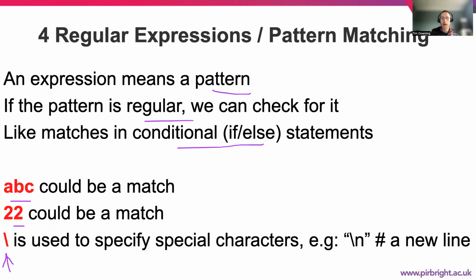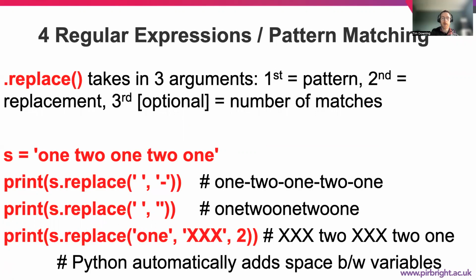For pattern matching, we have to remember that we might have a variable, a list that's declared, and we might follow that with a function that acts on this list. So we might have a function dot replace, which takes in three arguments. Firstly, the pattern, the replacement, and then an optional one that we don't necessarily need, the number of matches. So if we pick a string of characters like this here, we can say s.replace and say that I want to match this pattern, which is simply a single space, and replace it with a horizontal dash. So you see there, now we have 1, 2, 1, 2, 1, 2 with the dashes all the way through.